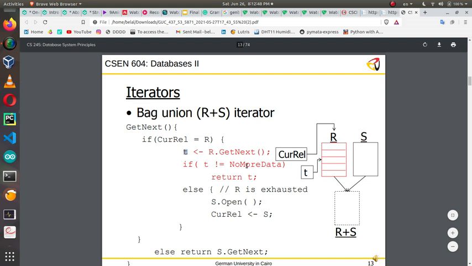If t is not equal to no more data, if R is not exhausted yet, return the current tuple.